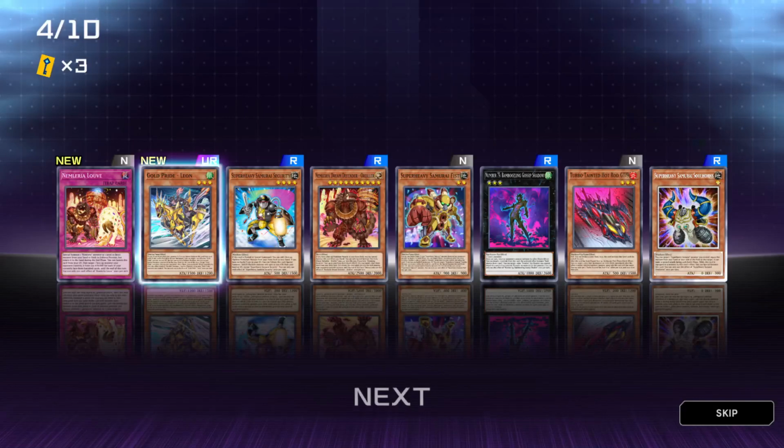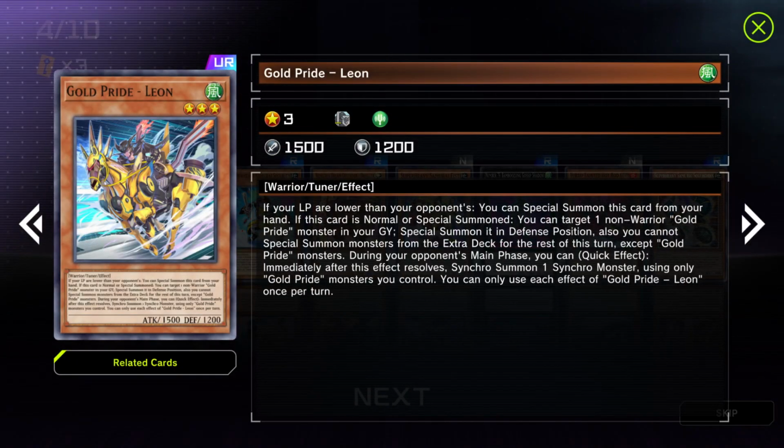It's alright. But now, let's see if this is worth the UR price of entry. Gold Pride Leon, level 3, 1500 by 1200. If it's a tuner, if your life points are lower than your opponent's, you can special summon this card from your hand. If this card is normal or special summoned, you can target a non-warrior Gold Pride monster in your graveyard, special summon in defense position. You cannot special summon monsters from the extra deck for the rest of the turn except Gold Pride.